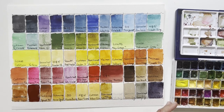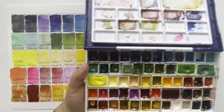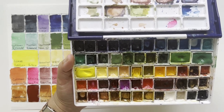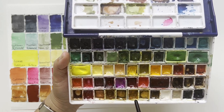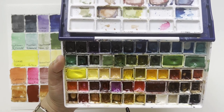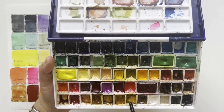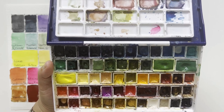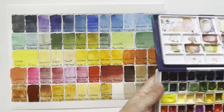Okay, so this is the last row. As you see, my burnt sienna is screaming to be refilled. Quinacridone gold, same. Rose sienna is almost finished, so I can replace it with something else. Yellow ochre, of course, needs to be refilled, a color that I always use. And these last colors I don't use much, except for purple shadow. So this is also a very nice palette, actually.